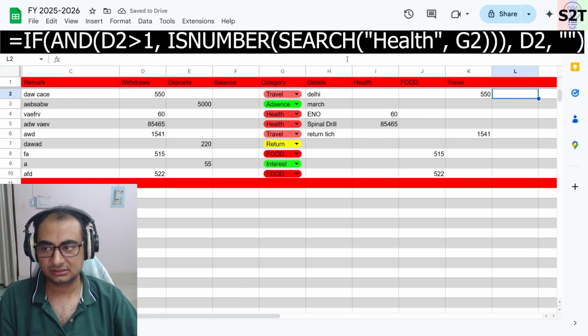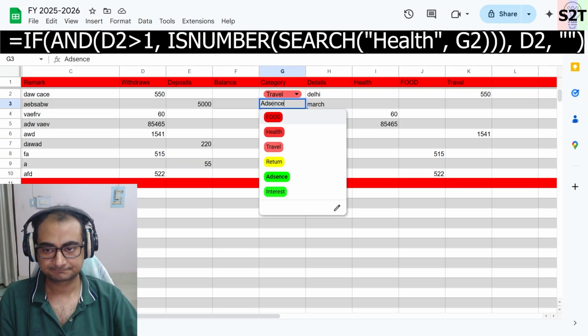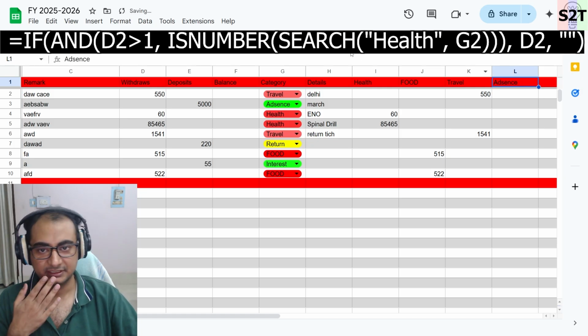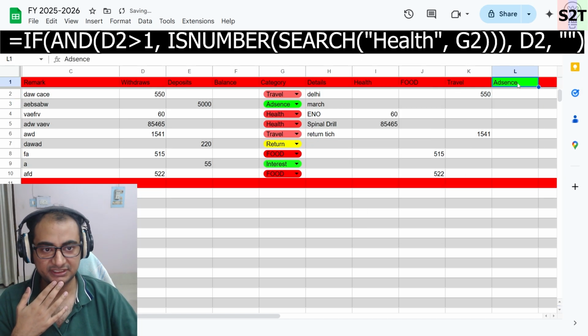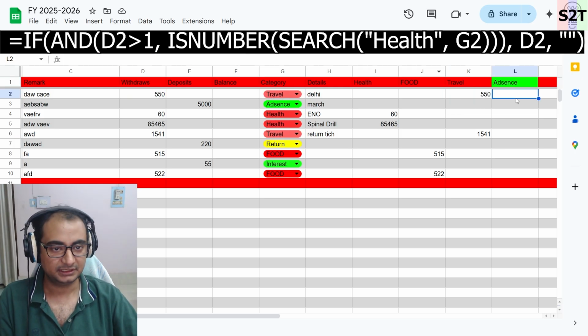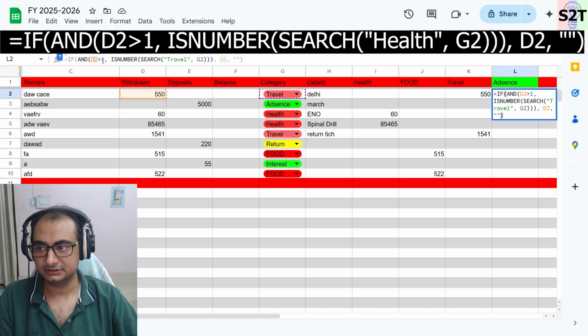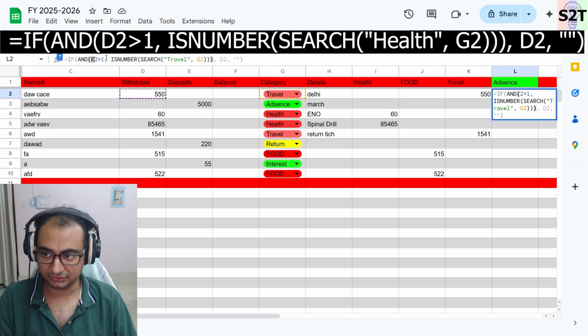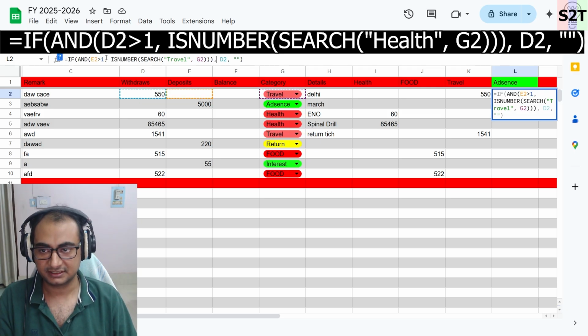So how do you change the column? No problem. This would be, let's just say AdSense. I selected this, I selected that. Ta-da! And again, I'll change the color so it's visually obvious. And I'm gonna take this script and I'm gonna go here. Boom, and then now I cannot check the D series. I have to check the E column. So E2, and make sure other things are E2 also. And again, my drop down did not change, so I do not have to change this part. And this travel has to change to AdSense.